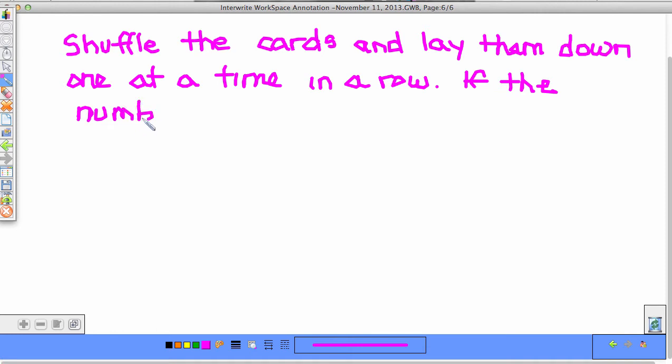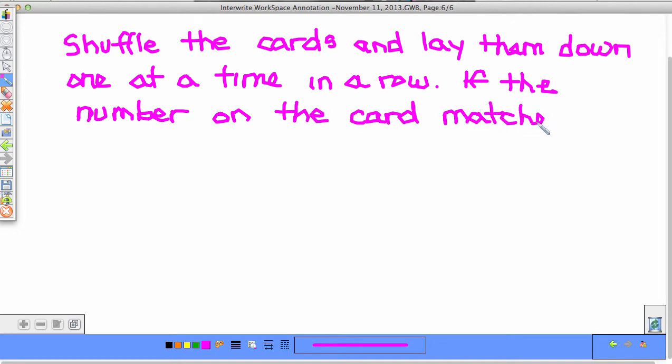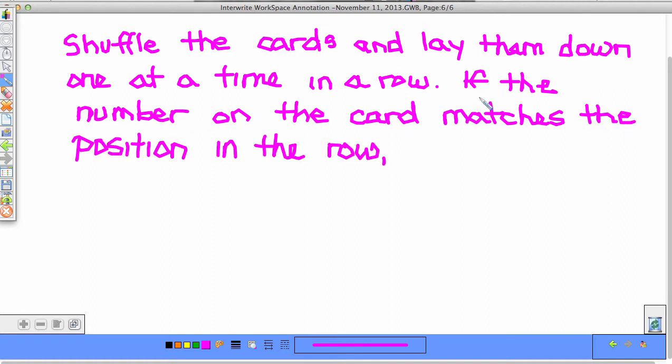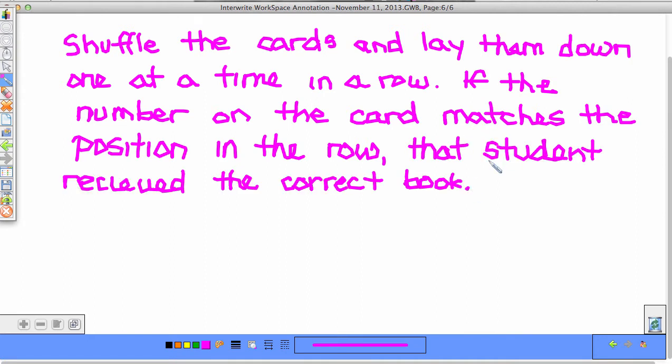If the number on the card matches the position in the row, that student received the correct book. Count the number of students who received the correct book. And there's our plan. We just basically described what we did in the simulation.